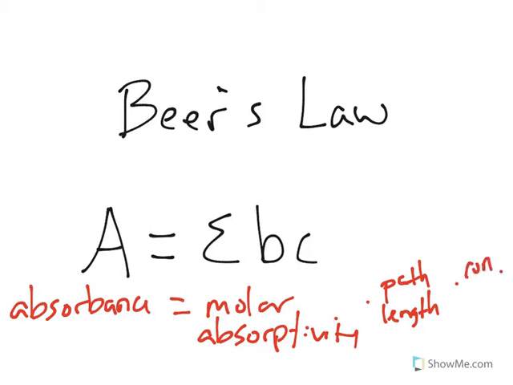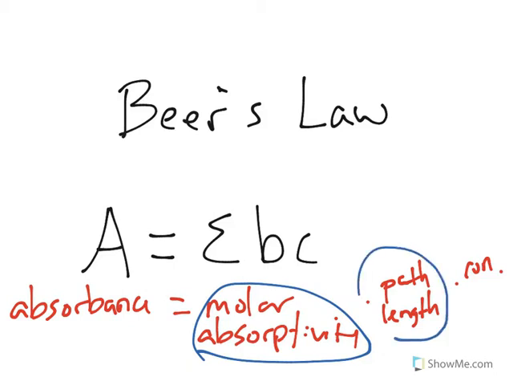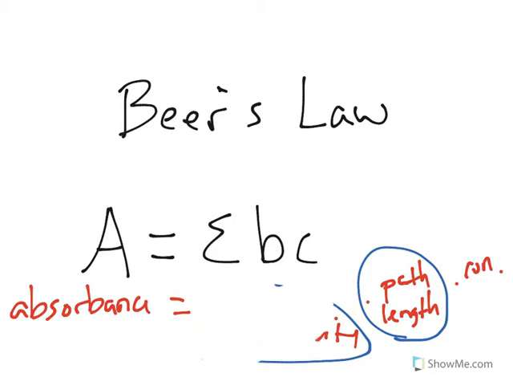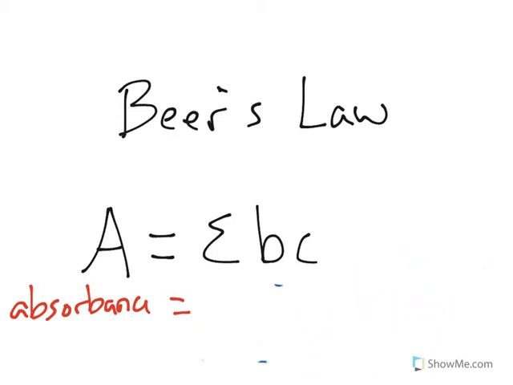So, if we think about this, since molar absorptivity is a constant for each different substance, and we could control the experiment where the path length of light is always the same, essentially that makes molar absorptivity and path length constants, which means they can be written out of this equation, and it can be stated that the absorbance is directly proportional to the concentration of the solution.